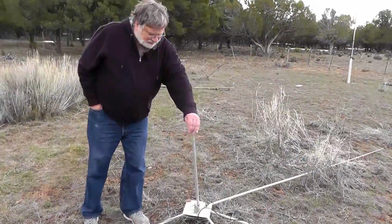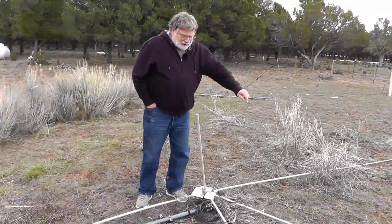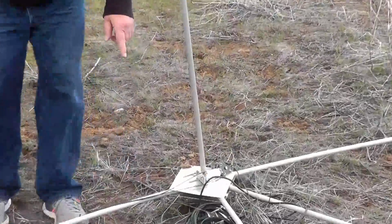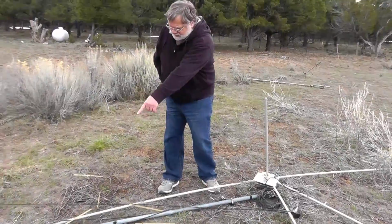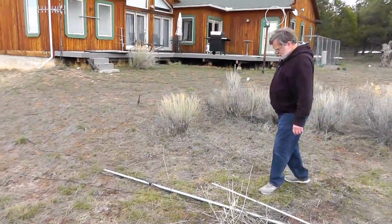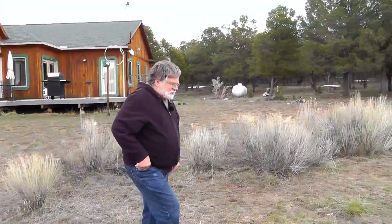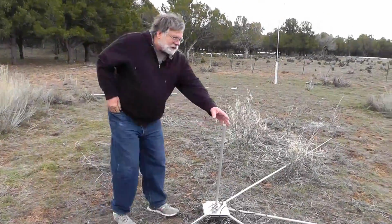It's sitting here. This is the top of the antenna that supports them. We have three of the cross beams in good shape, although one of them's been ripped loose from this. The mast itself is in good shape. That one boom right there is kind of torn up at this end, so it actually is broken right here. So either we replace one of those pieces or we do something to kind of reinforce it.